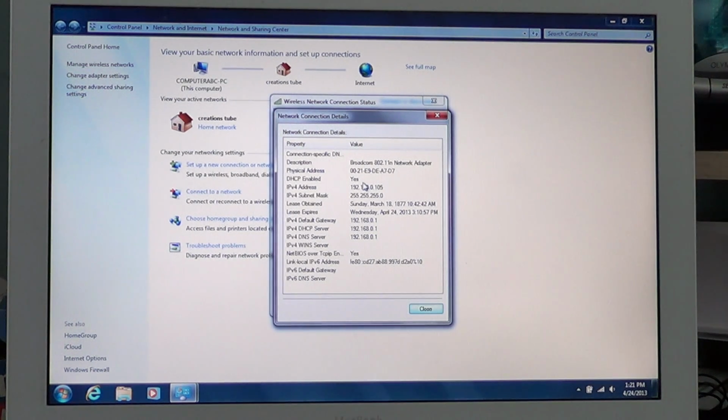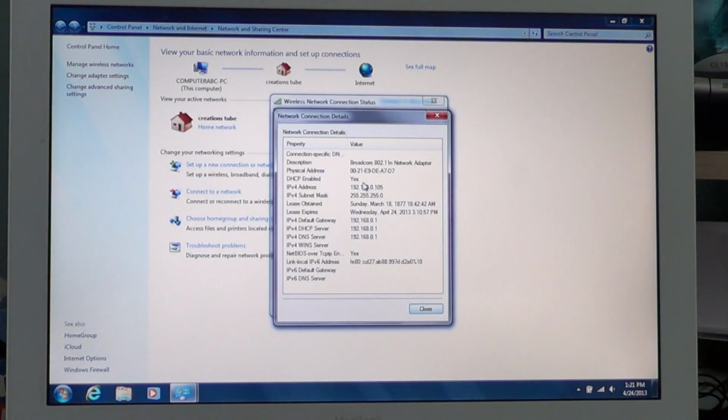So make sure that you check that when you have some problems with your internet, because having a wrong IP, or no IP at all and no DNS, means your computer is not really plugged into the internet. So you have to go step by step after that. So this is a little video about understanding where to look for the IP address and DNS servers in your computer.